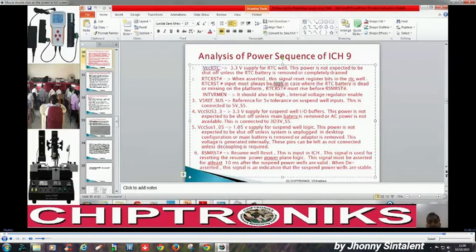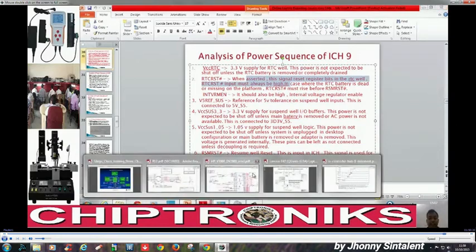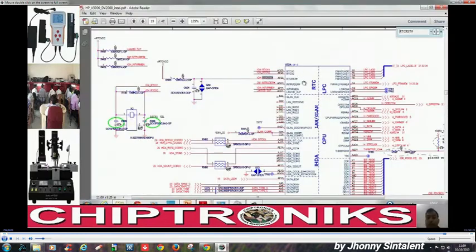It is clearly mentioned in the data sheet. As I have already told you, hash means it becomes active when this signal is low, but it should always remain high, and high means it is connected to 3 volt. You can see 3 volt.